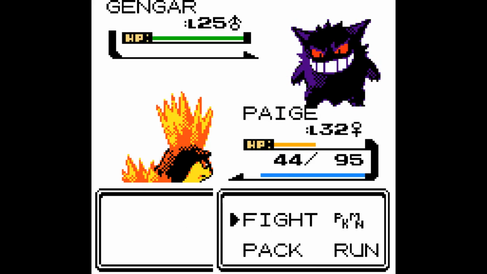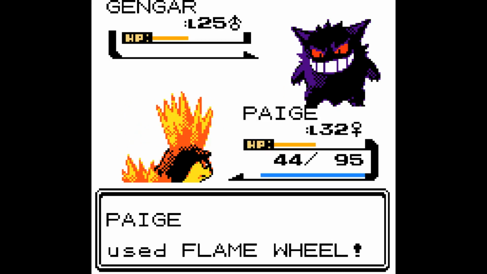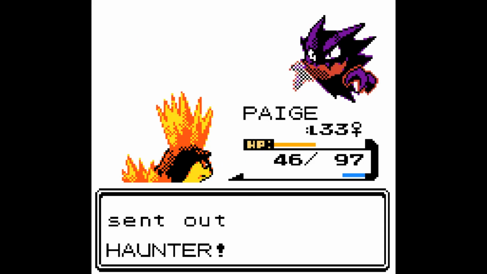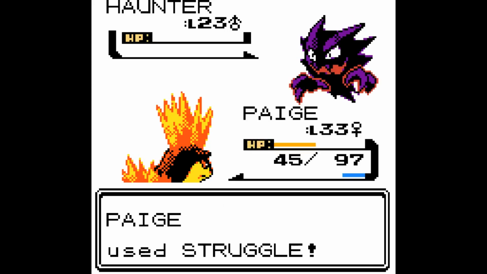One Flame Wheel takes out Gastly. Haunter goes down in 2 hits, much like his Gengar. I'm glad I decided to use Mean Look instead of Shadow Ball. His last Haunter goes down after 2 attacks, but he used Spite to wipe out the last of Paige's PP, forcing me to finish it off with Struggle.